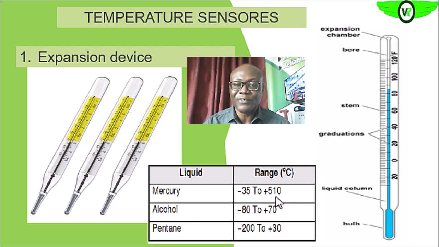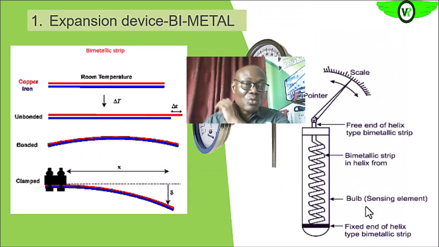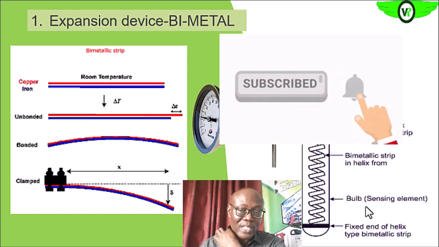So as you can see, they have different ranges of temperature for which they are very, very effective. If you look at the mercury, it is between 35 and 510. Okay, you can comfortably use it to measure temperature within that range. Then the alcohol is -80 to +70, and then pentane -200 to +30. So you see that this kind of thermometer is fitting for cryogenic areas or cryogenic processes. Also is the alcohol to some extent. While for a process that is very hot, the mercury in glass thermometer could give us a more reliable reading.